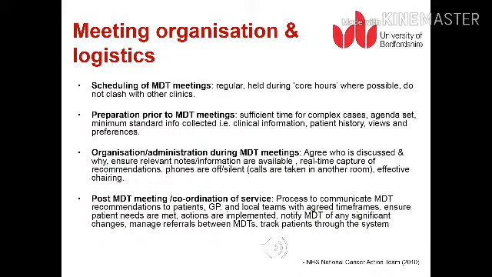Then, after the meeting has taken place, there should be processes in place that communicate the MDT recommendations, and this is communicated back to the patient, to the patient's GP, for example, and any local teams that are involved in the patient's recommendation care plans. You want to set agreed timeframes and make sure that patient needs are being met. If actions and recommendations aren't implemented, this should be fed back to the MDT as well. You might want to think about any way of referring patients between MDTs and tracking patients through the system.